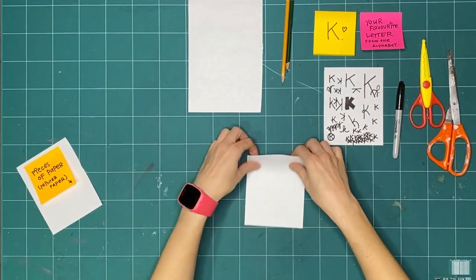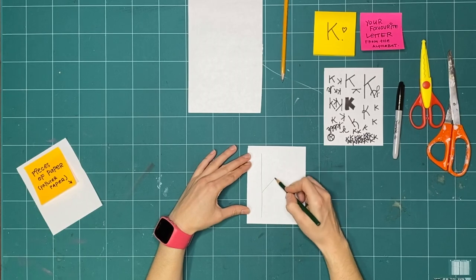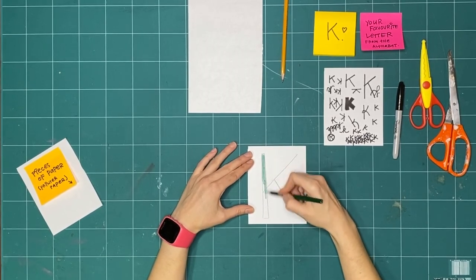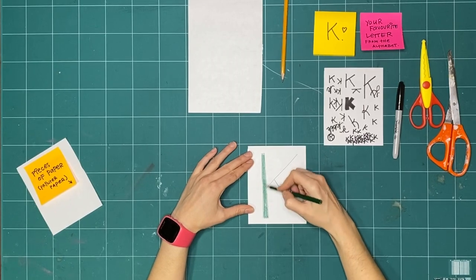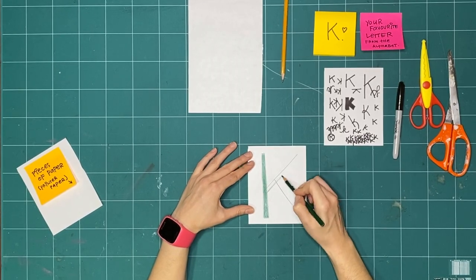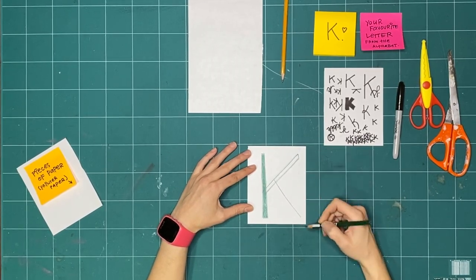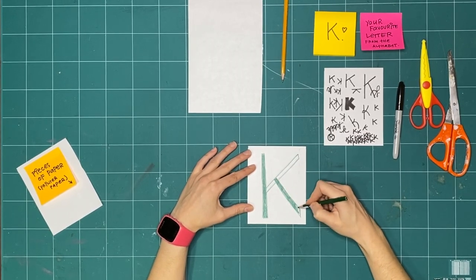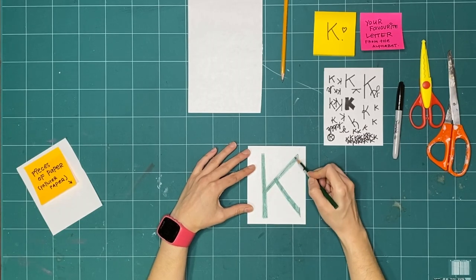Next, take another piece of paper. Write your letter as big as you can. Try to take up the whole page. Try to make each section of your letter as thick and wide as possible so that it stands out on the page. If you start with pencil, try going over it with marker or crayon to make the letter more pronounced and visible.